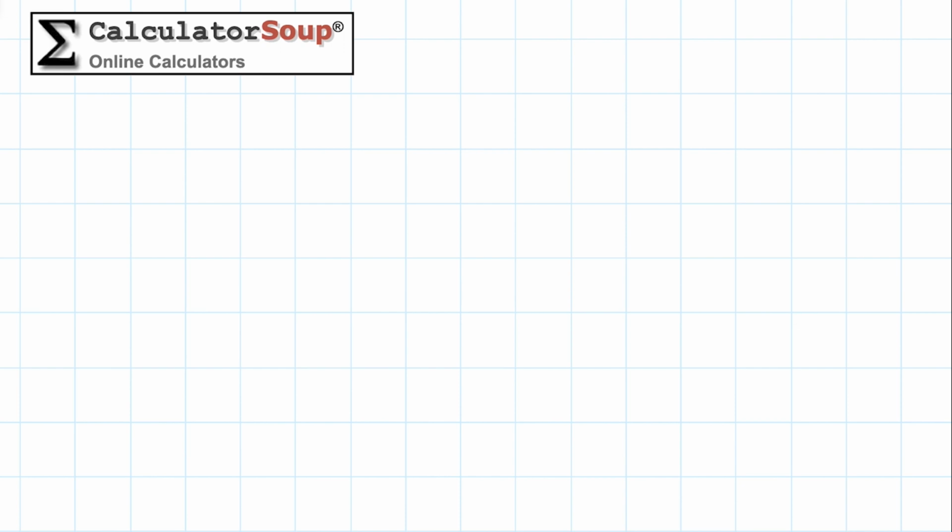To start, let's write down the fractions we want to divide. Before we use real numbers, we'll start with some placeholder fractions, A over B and C over D. When dividing fractions, we first want to rewrite the equation using the keep, change, and flip method. We will keep the first fraction, change the division sign to multiplication, and then flip the second fraction by switching the top and bottom numbers.